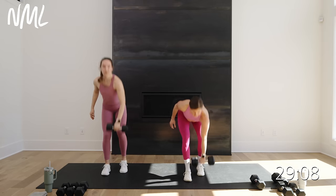We do this set 3 times through. Yes, you can. Come on, 3 times through. Nice work. Stay with it, drive through those heels, stand up tall. Boom, this workout is strength and endurance. It's meant to push you. Come on, it's meant to challenge you. It's a fun, challenging format.